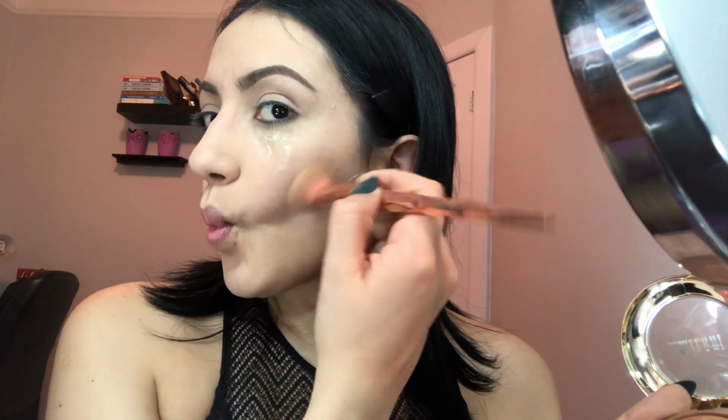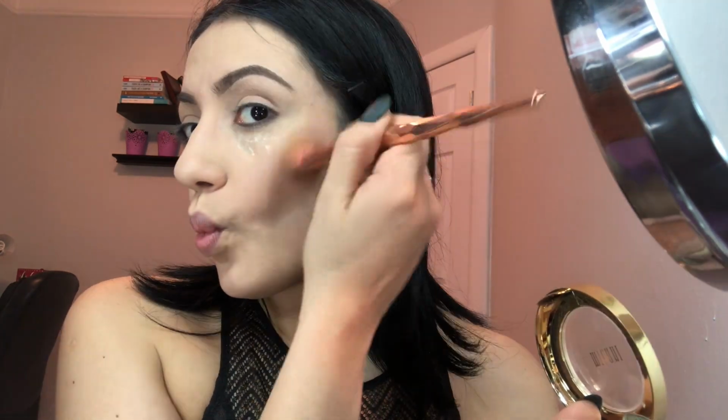All right, so then you're gonna take a brush that's a little smaller than the previous one. I'm gonna put some and you're basically going to highlight your cheekbones. And you put a little duck face so you can see where that happens. You see? Okay, so now I also do my forehead. And I normally take it from this area and I just bring it down to connect what you did before. And then from there, you kind of spread the rest around at the top.